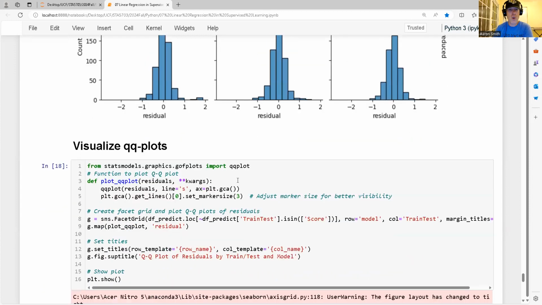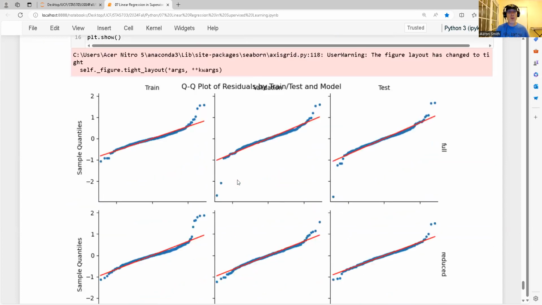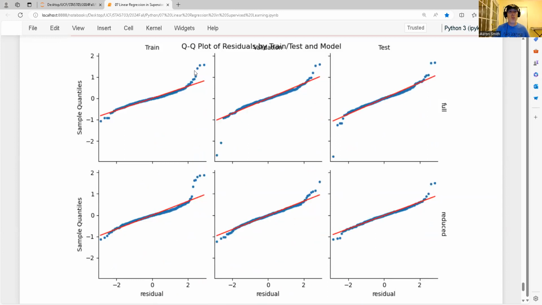Now let's visualize the QQ plots. This is another way to check the hypothesis of normally distributed. When I look at this, I notice that specifically on the right, on all of them, it's too big, it's above the line. So here I'm seeing larger values than what I would expect to see if things were normally distributed.